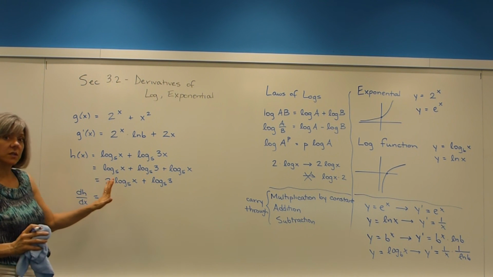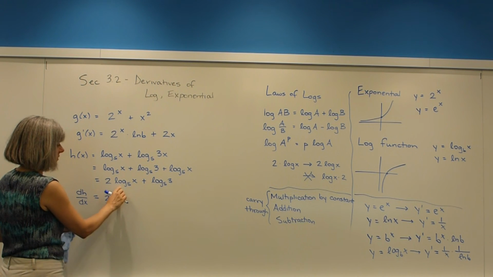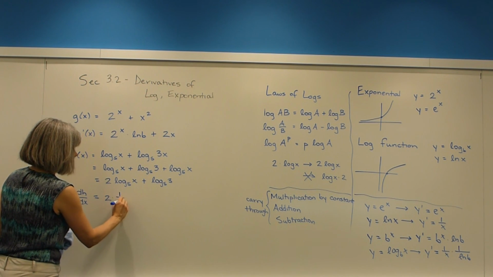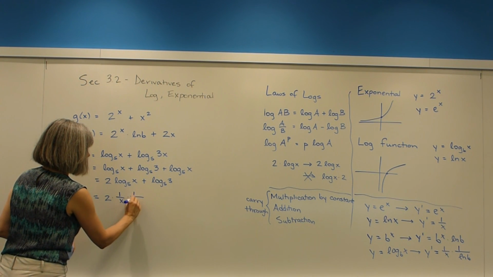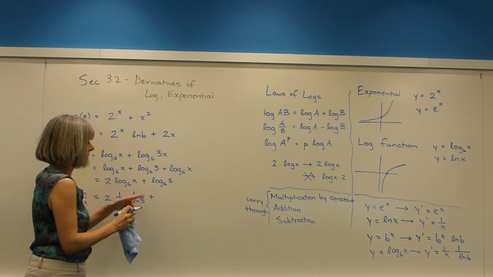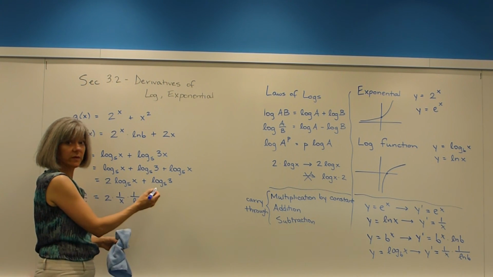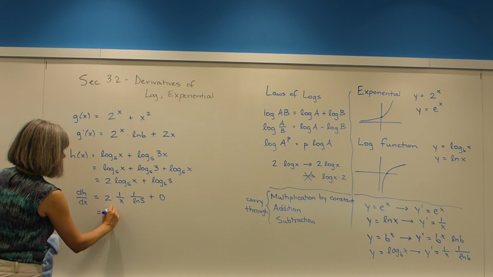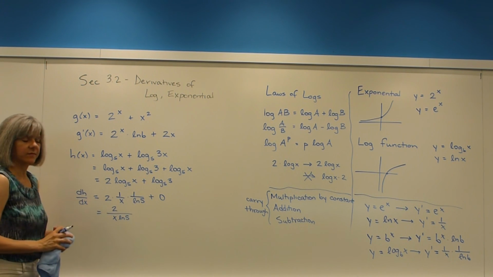Okay, so addition and subtraction and multiplication by a constant carry through. So we'll start with 2 times the derivative of log base 5 of x. So it's that same 1 over x, but because it's not base e, we have a correction factor. What about this one? Log base 5 of 3. That's a number. You can find that on your calculator. So the derivative of a constant is 0. And to clean it up, I would probably write it as 2 over x ln 5.